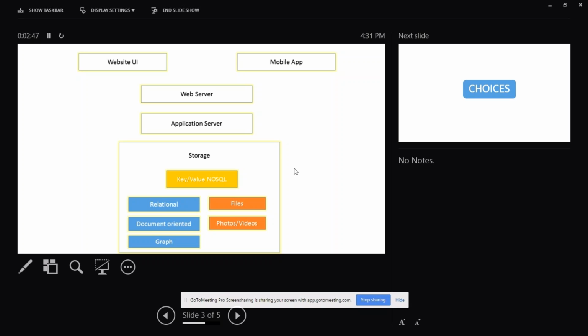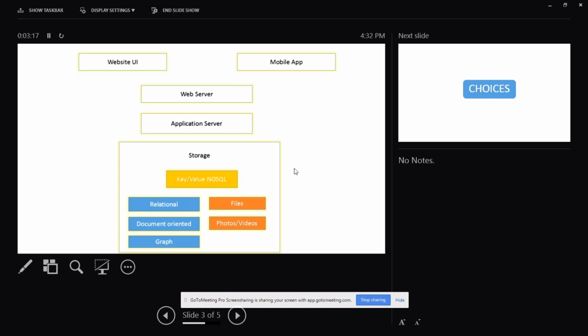You would have to make choices on where to store your files, Amazon S3, or where to store your photos as well. For example, there is a service called Cloudinary, which is very good for storing your photos. It provides dynamic transformations and everything, including for your videos. Because you need to show a thumbnail version of your photo, a bigger version, and a full screen version when a user touches the mobile app or a web UI.